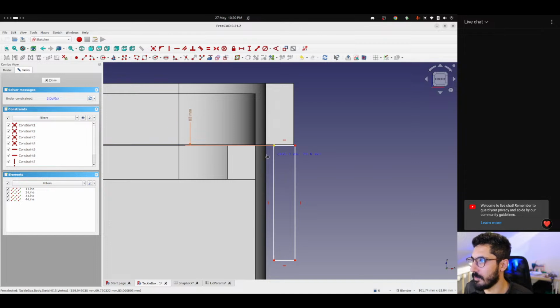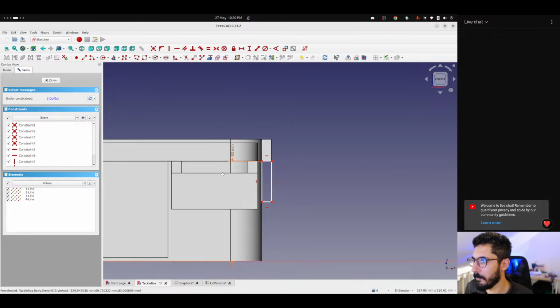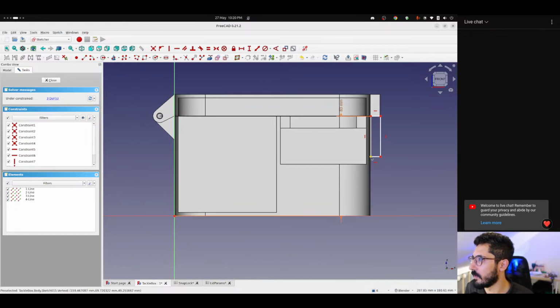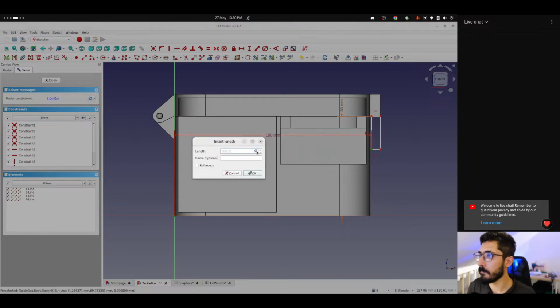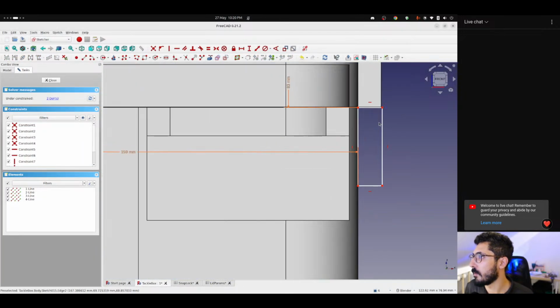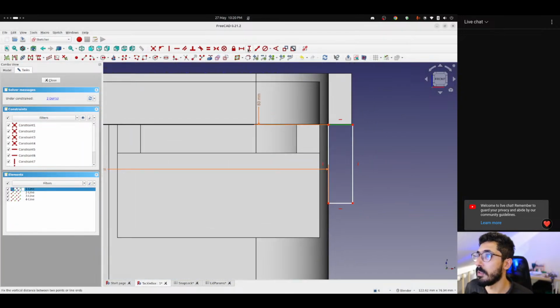Okay, now we can constrain this horizontally. So we can select, for example, this point and do the horizontal distance. And this is gonna be the tackle box dot total width. Okay, and we know this width here.